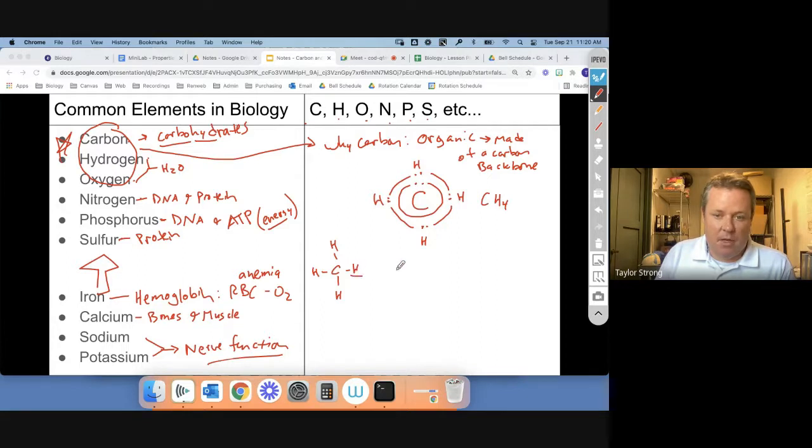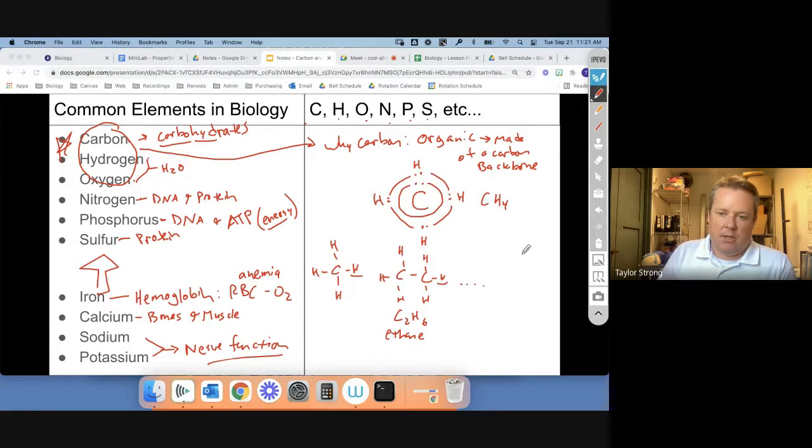This does not have to be a hydrogen. It can be another carbon. So we can do that. And we can do a hydrogen right here and here and here and here and here and here. And we can get C2H6 or ethane gas. And so all of a sudden you can start building long molecules, because then you could get rid of this one right here, and you make a third one. C3H, what is that one? 8, C3H8 is propane. And so you can keep growing longer and longer.